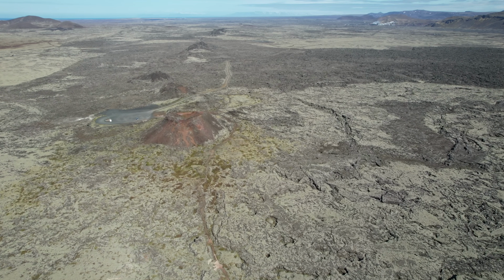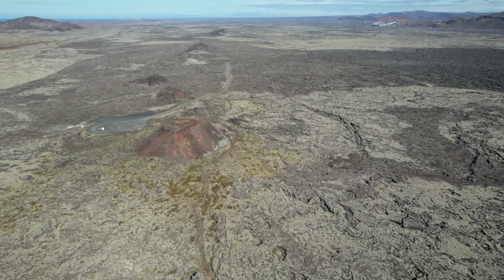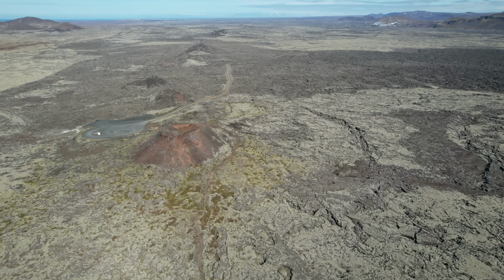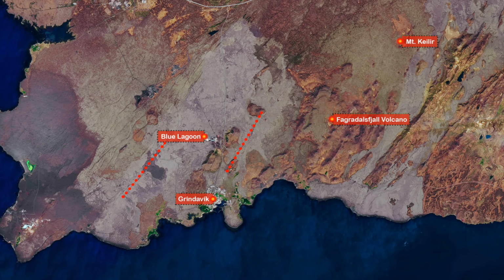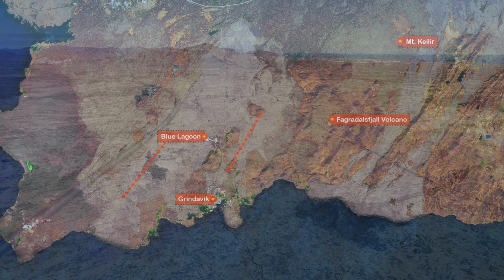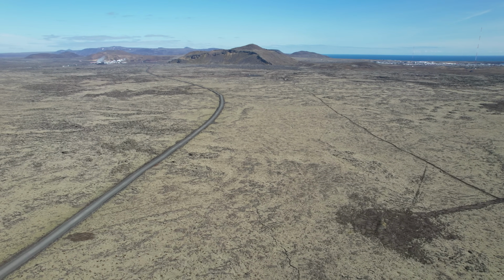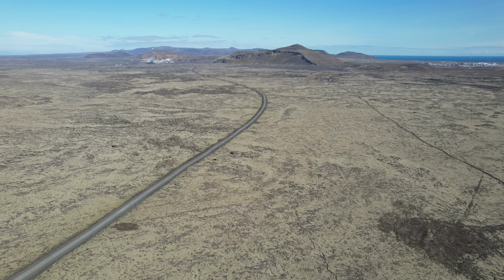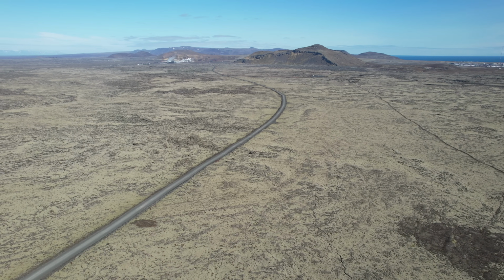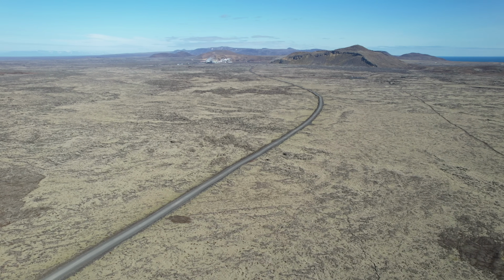So I waited for the evening news before I did this voiceover to see if the press would come up with something new, but there was not one word about the earthquakes. But that's not stopping me. The land uplift epicenter is around here from my own map, and here we go flying over that spot just by Mount Thorbjörn. But it wasn't at all hard to make flight plans for last weekend. I simply decided to gather footage from all locations that might be a part of this unfolding story, and so far I got it right.